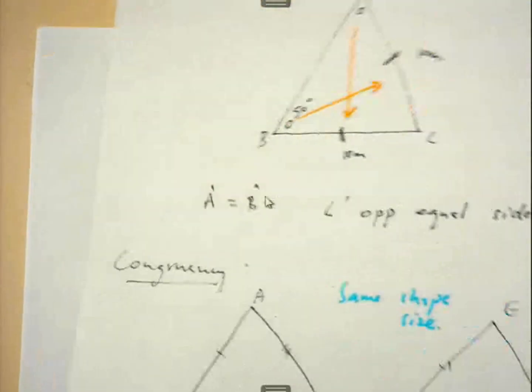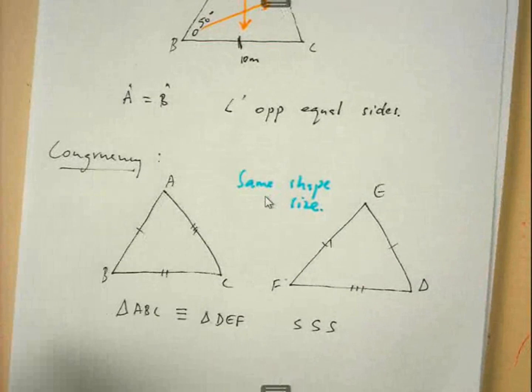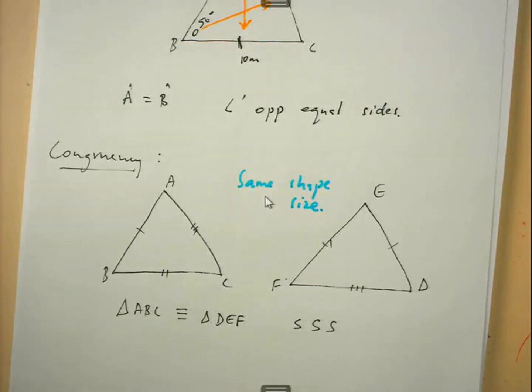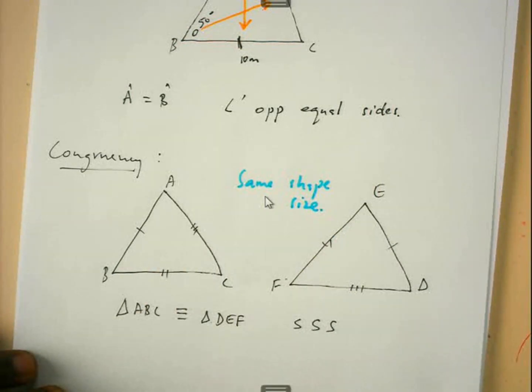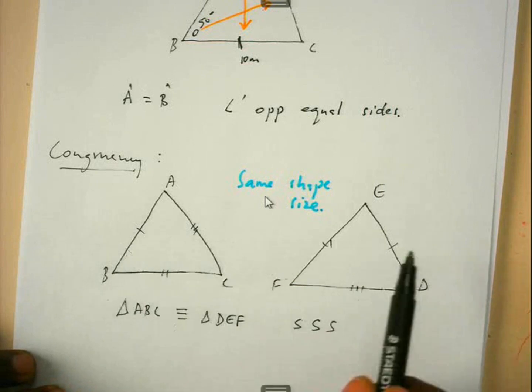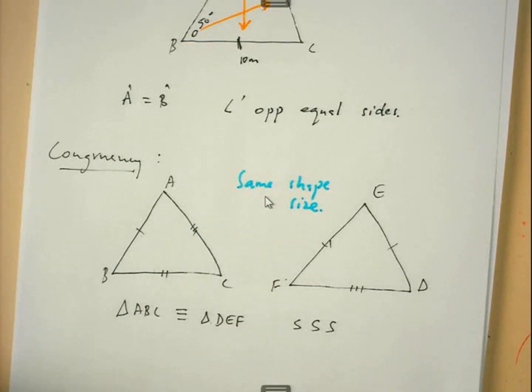But basically for us, we work with triangles. But for any polygons where the shape is the same and the size is the same for two polygons that you compare, we say they are congruent. But for us, we mainly focus on triangles. Now, congruent, what does it further mean? It means that once they can fit on top of each other, in this case, because this side equals that side, this side equals that side, and that other side equals that side, they can fit very well to each other.